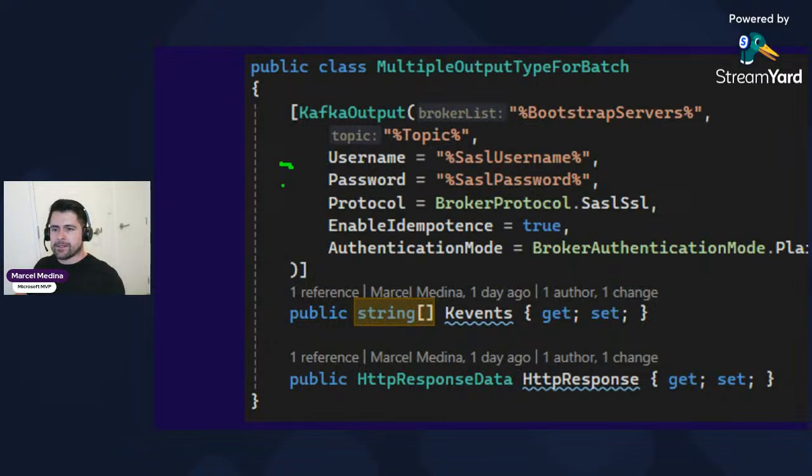Everything here is required, this required, this required, this required. This one here is optional. If you enable idempotence, it means that you want to guarantee that you get an acknowledgement from the Kafka brokers. As soon as you push an event, you want to know: was that received? Has it failed? You want to ensure that it's delivered and you get an acknowledgement back. You do that to guarantee that a single event is produced. I put it here as an example, but if you don't care whether events are duplicated or not, you don't need to bother about that.